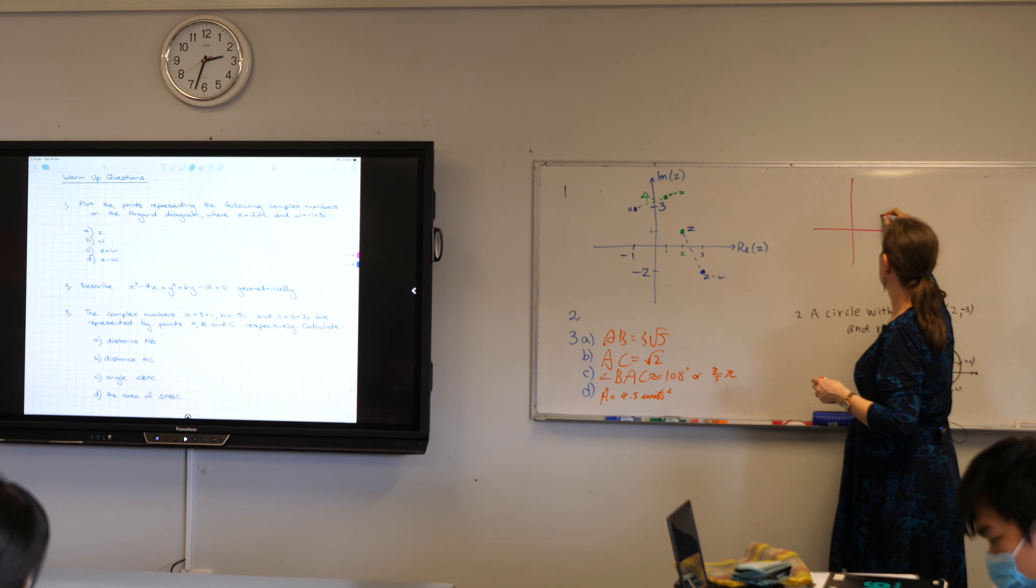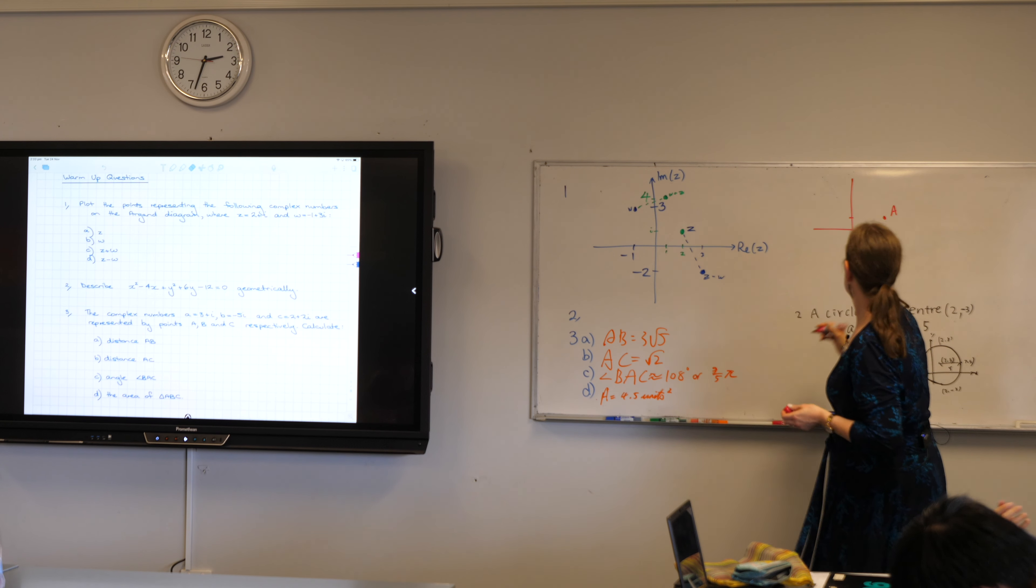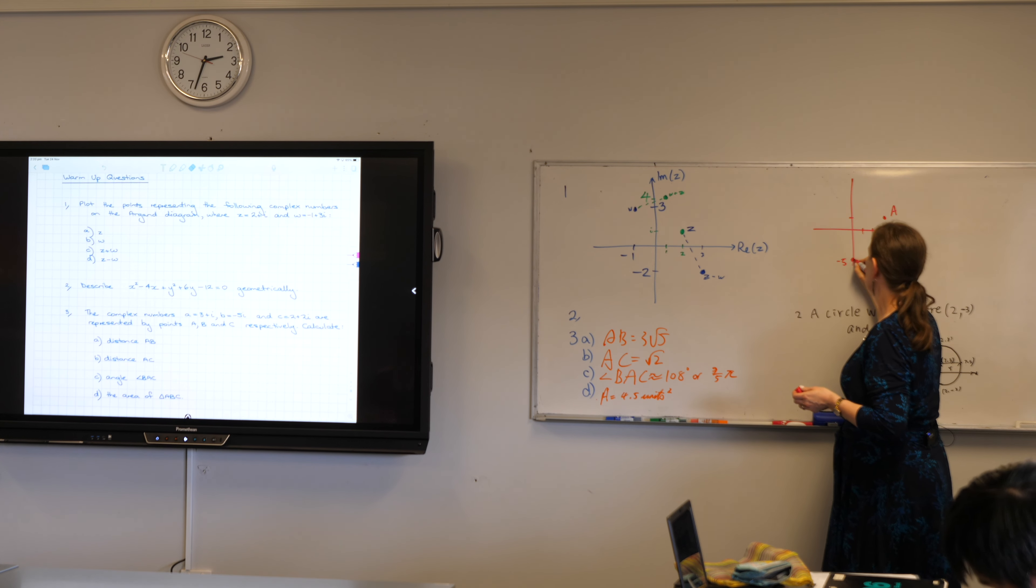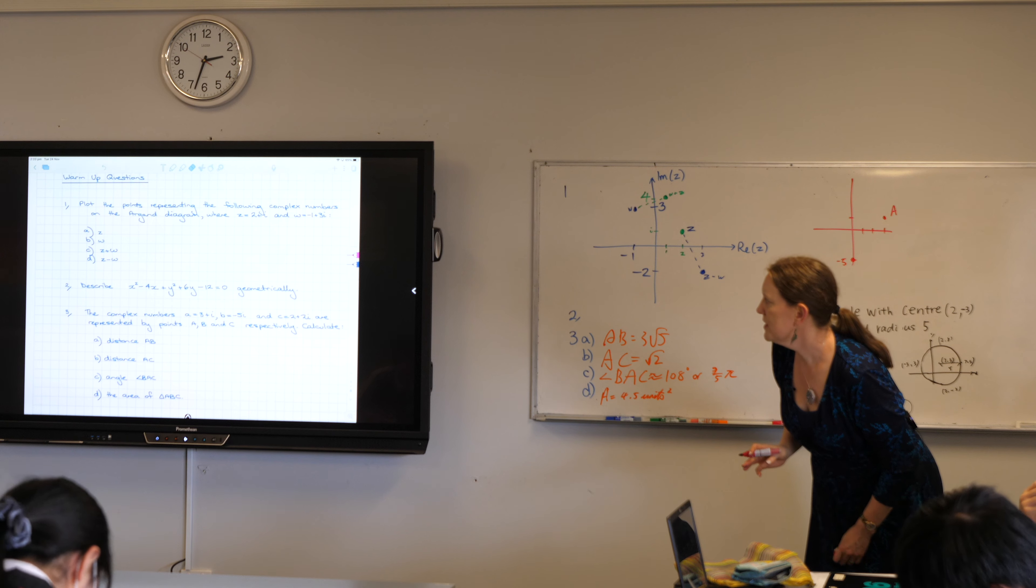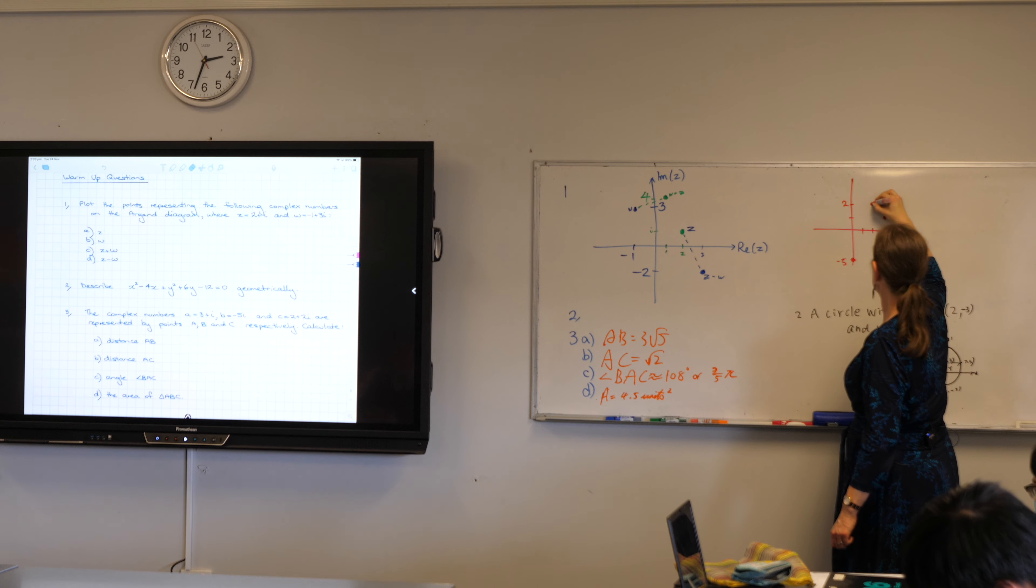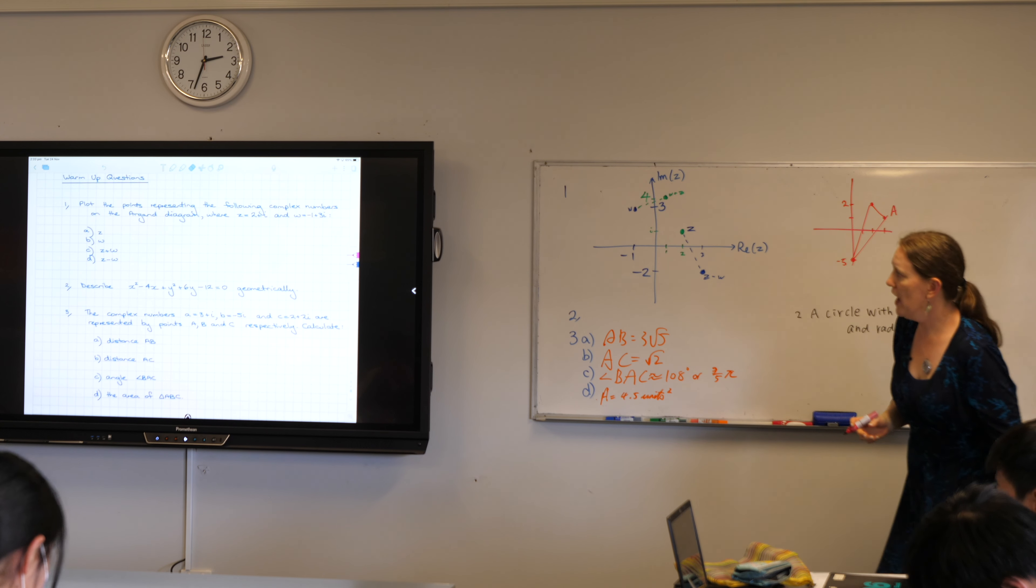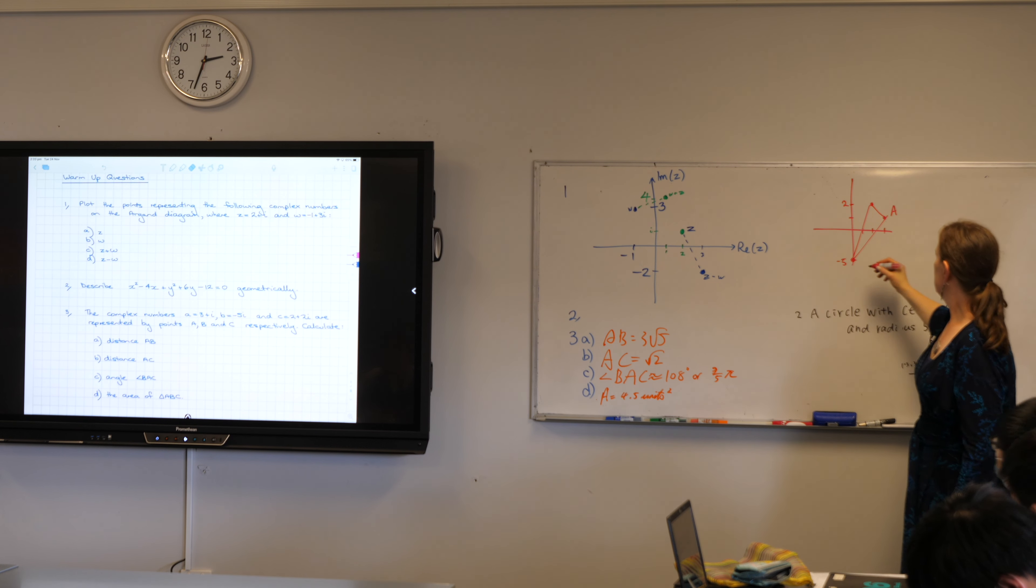Here's my A point. My B point was minus 5i, obviously, to scale. My C point was 2, 2. We happy with that? Yeah. There's something else. B and C. Yep.